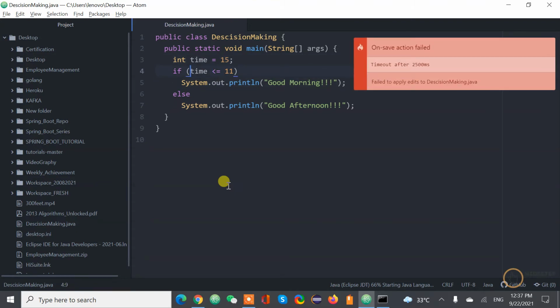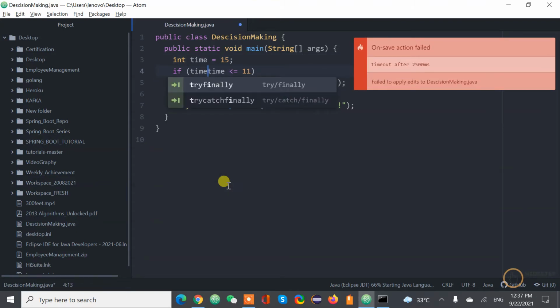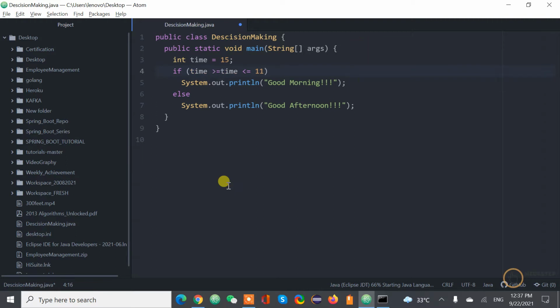So how do we do it? Let's say time is greater than or equal to 1 and time is less than or equal to 11, it's good morning.